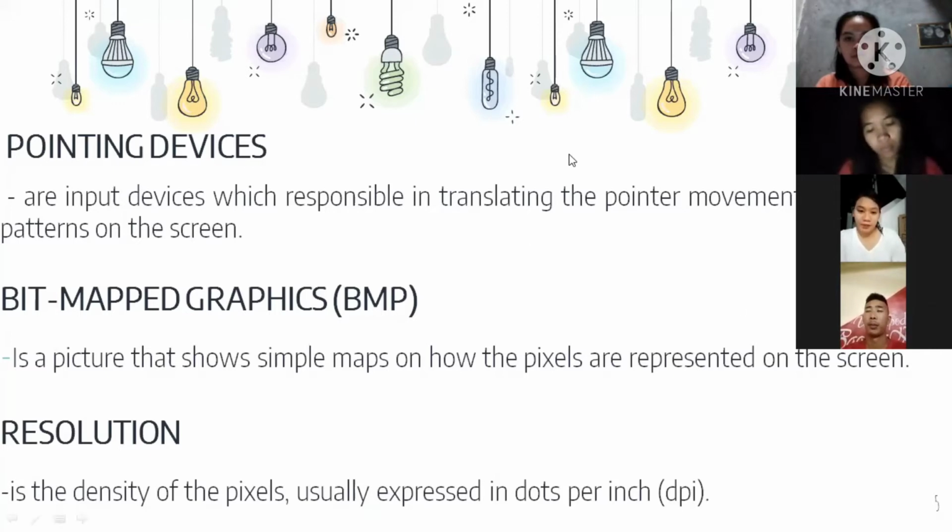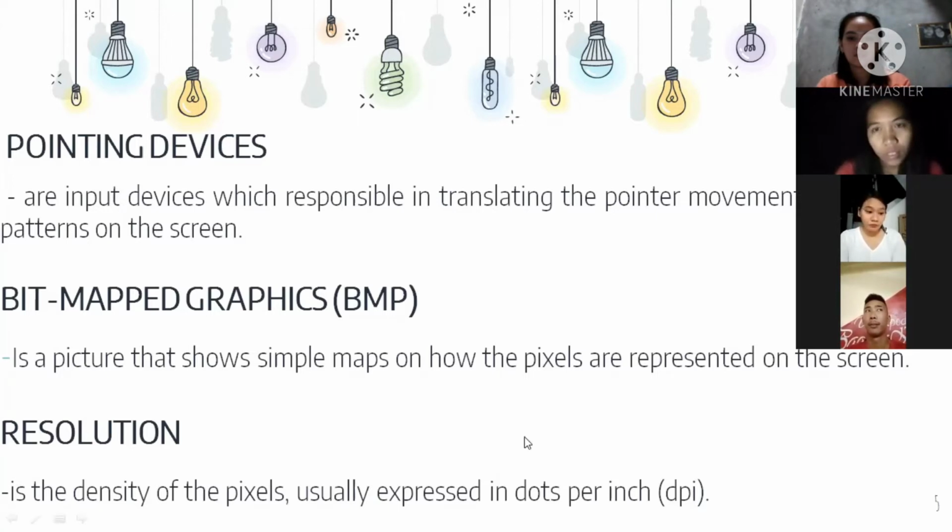So next is the bitmap graphics. Bitmap graphics is a picture that shows simple maps of how the pixels are represented on the screen. So bitmap graphics, in short, ito siya ay isang 2D array of pixels. So di ba ang pixels is tiny dots na nagko-compose sa isang picture or sa isang photo.